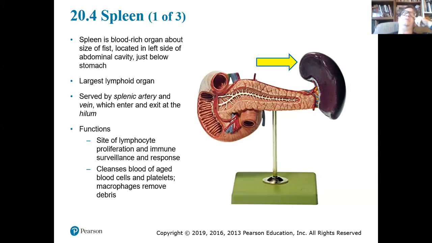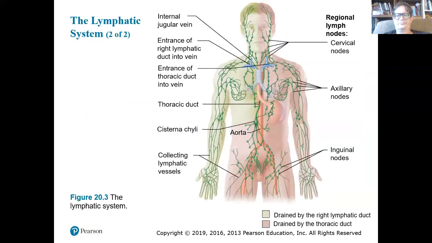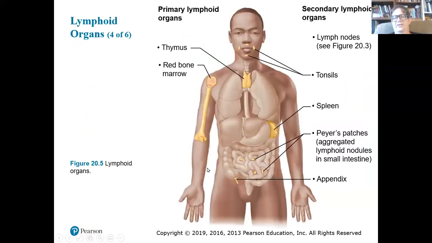Okay, the spleen. What I have here is a picture of a SOMSO model of a pancreas and a spleen, and you can see there next to the duodenum, the first section of the small intestine. Don't worry, when we do the digestive system, you'll learn all the sections. But this thing here is the spleen. Let me jump back. You can see that it's kind of hiding underneath the left side of the liver and behind the stomach a little bit, wrapped around it maybe.